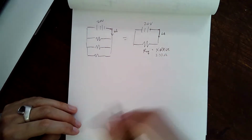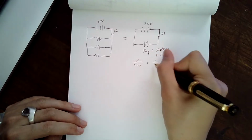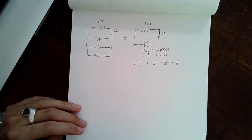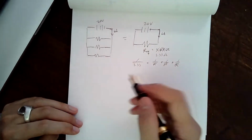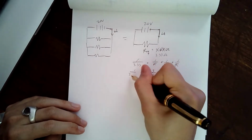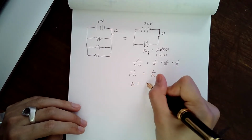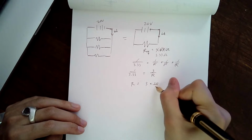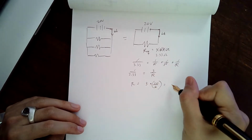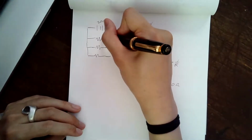Okay. So now I know that 1 over 3.33 equals 1 over r plus 1 over r plus 1 over r. Okay. And why do I know that? Because they're all identical, right? So this is 3 over r equals 1 over 3.33. So I'm going to cross multiply. I have r equals 3 times 20 over 6. And this is now equal to 10. Right? So now I know each of these is 10 ohms.